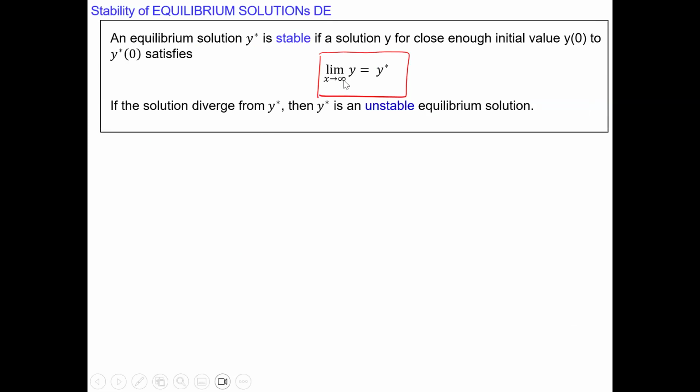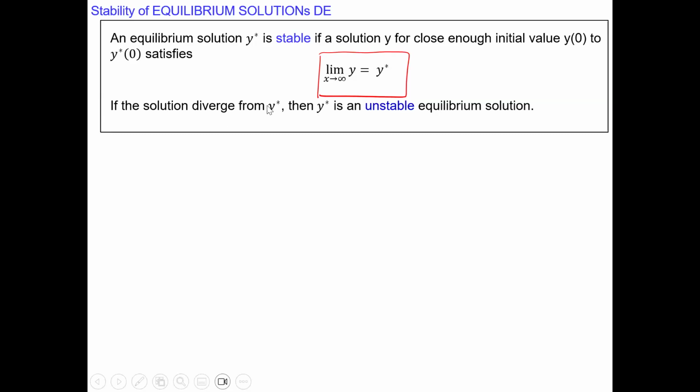As x is approaching infinity, all of the solutions are approaching the equilibrium solution. They tend to get closer and closer. It's like a horizontal asymptote. We remember, in order to find the horizontal asymptote, we were computing the limit at infinity. That means this equilibrium solution must be like an asymptote. All of the other solutions have to tend to approach the equilibrium solution.